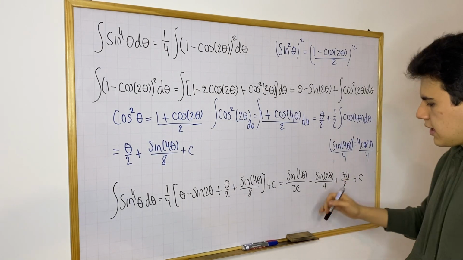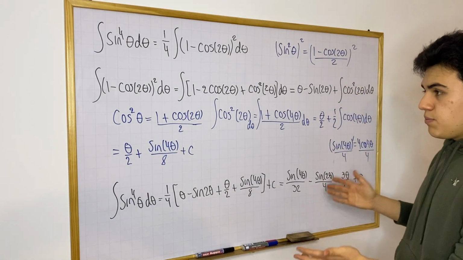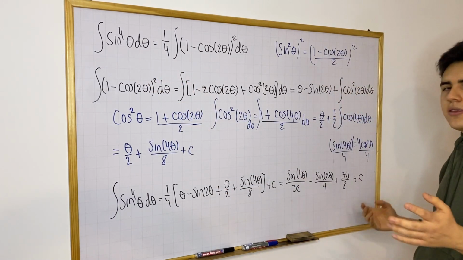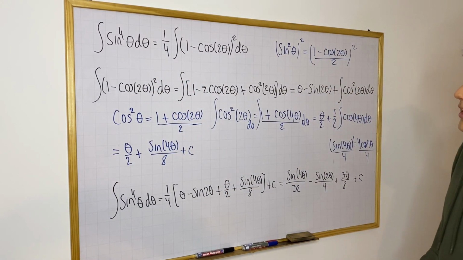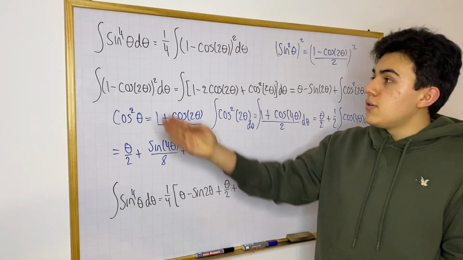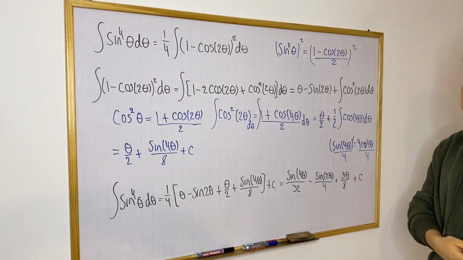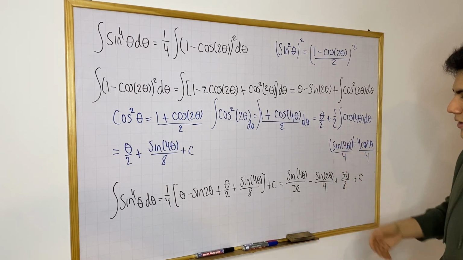This is as pretty as it gets. Clearly, it's a big mess, of course. Look at the integral we had at the beginning. Of course, you're not going to get anything pretty. But yeah, this is what you get in the end, okay? So if for any reason you want to integrate sine to the 4th power, you might want to just remember this, okay? So that's been the entire video.